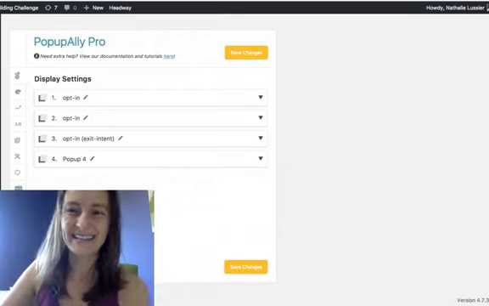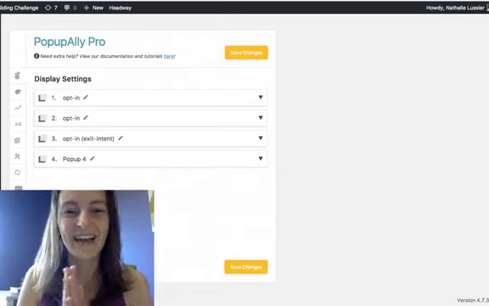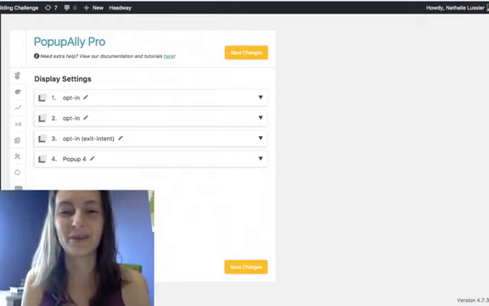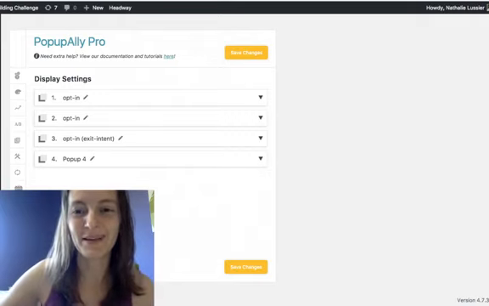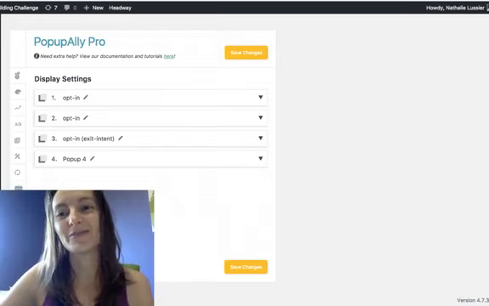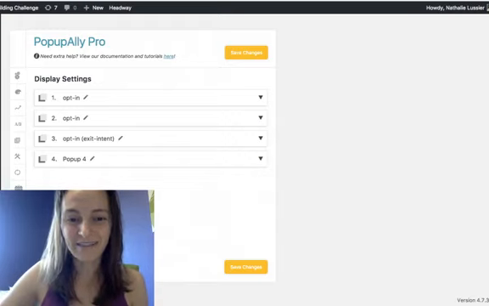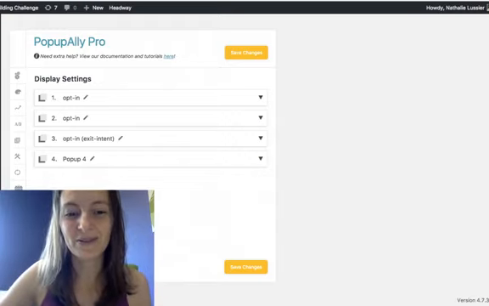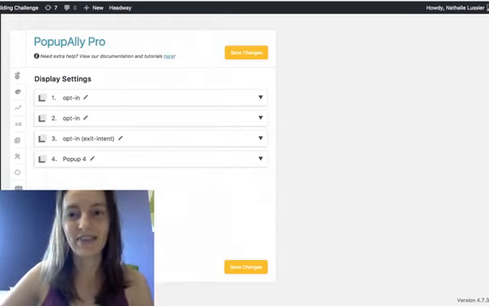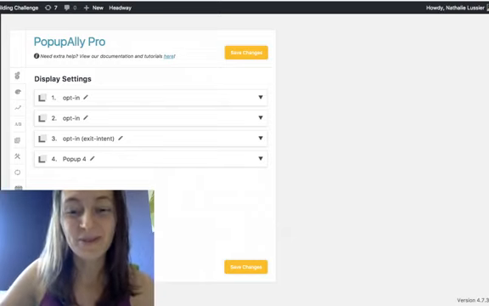So this is our first time doing a fun live demo workshop of building your own pop-up using PopupAlly Pro. If you don't have a copy yet, just go to ambitionally.com/PopupAlly Pro. And if you do have PopupAlly, then you'll probably want to load that up and get that going so we can dive on in and start building your beautiful opt-in pop-up.